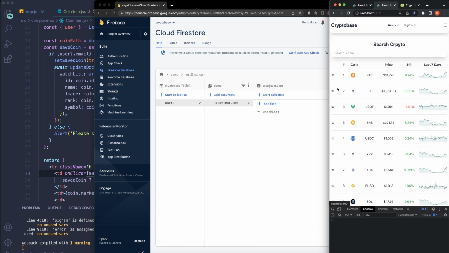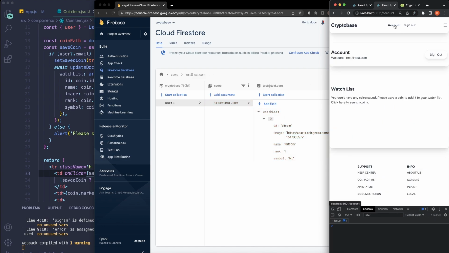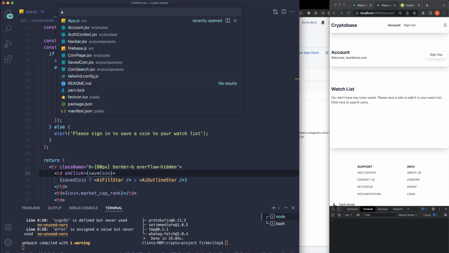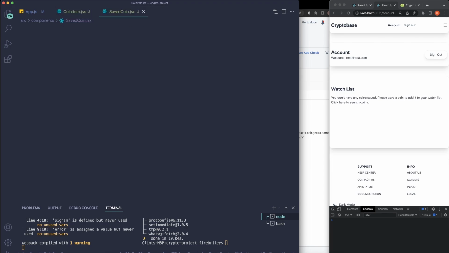So what we're going to do is come back here. Let's see if we can save Bitcoin, and this should, there you go. And let's check our account. Oh, we don't have any saved coins in our account. Oh, that's because we haven't even set that up yet. So great. So now you can see we are saving our coin in our database correctly. So pat yourself on the back for that one. But yeah, now it'd be nice to actually see our coin on the front end as well, right? So let's go ahead and go into our saved coin.